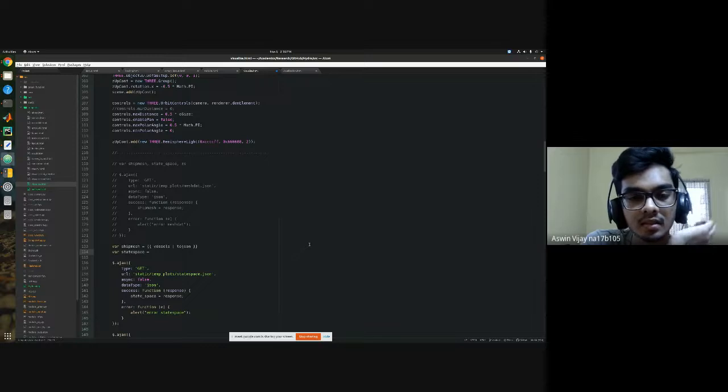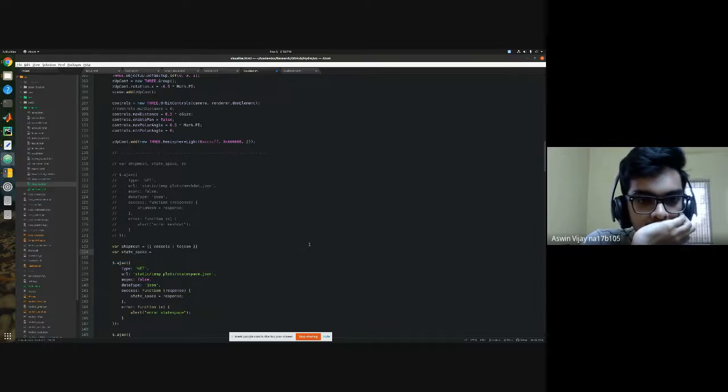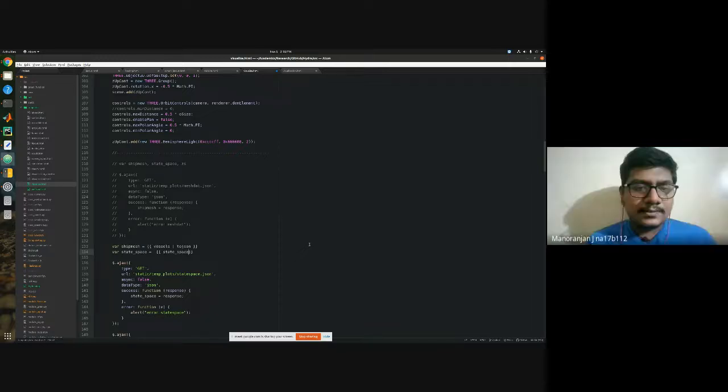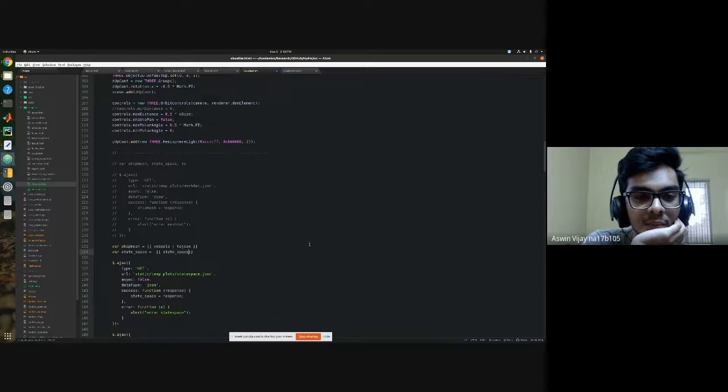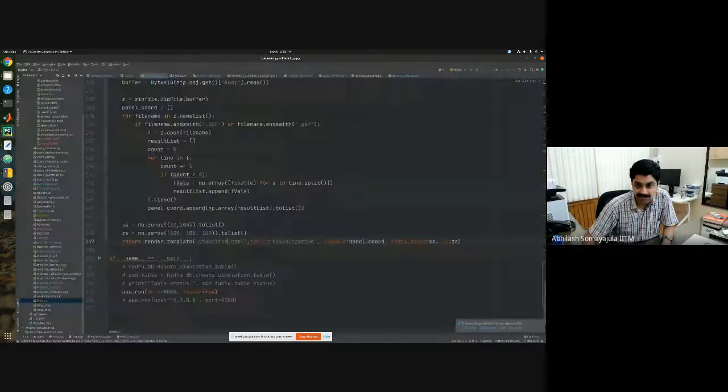There is an underscore. Same thing as above. It's not state space, it's S, SS. Then dot to JSON. Oh, when I passed it, I called it state space. Okay, I am consistent with you.